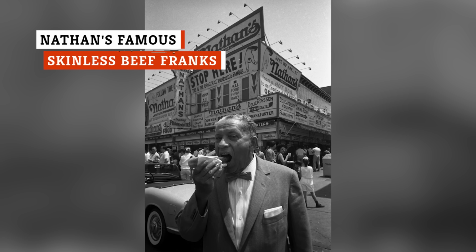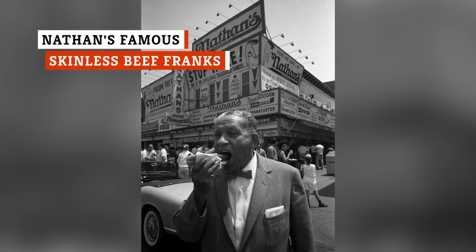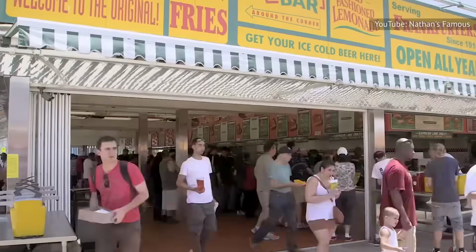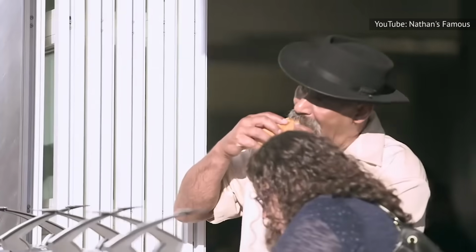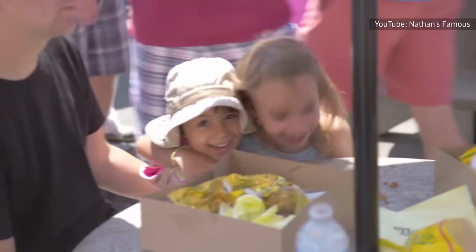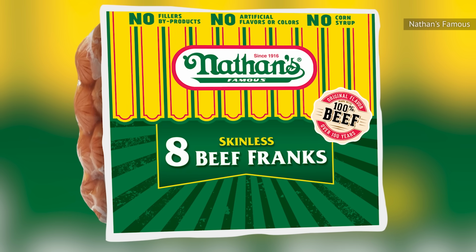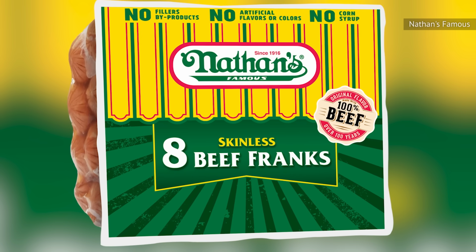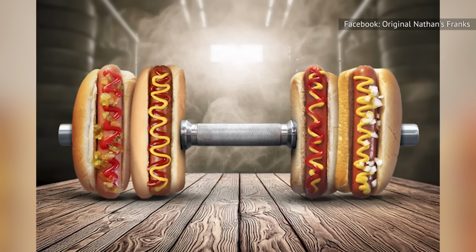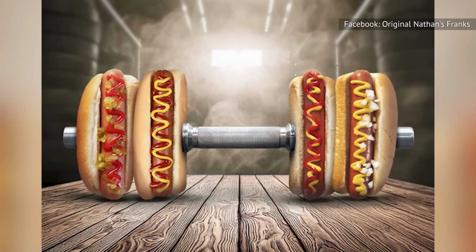Way back in 1916, Polish immigrant Nathan Handwerker ran a humble hot dog stand in Brooklyn's Coney Island. Fast forward a century, and now Nathan's Famous is an internationally renowned brand. Without a doubt, part of this has to do with the fact that their hot dogs are always made with 100% beef, no fillers or byproducts, no artificial flavors or color, and no corn syrup. That's a good start if you're in the market for high-quality ingredients.